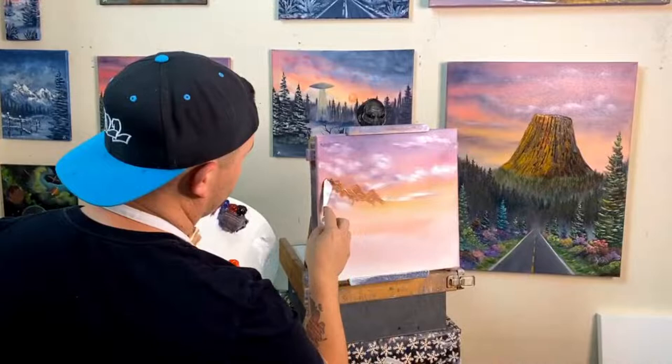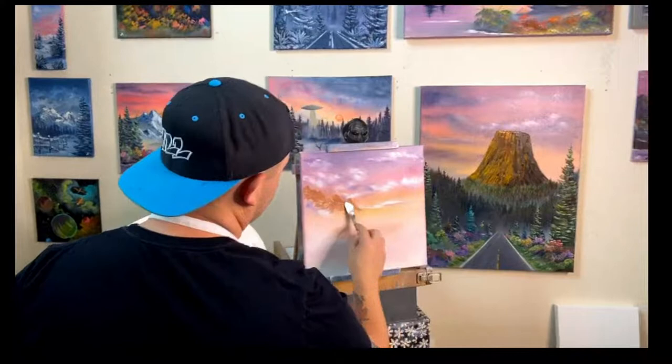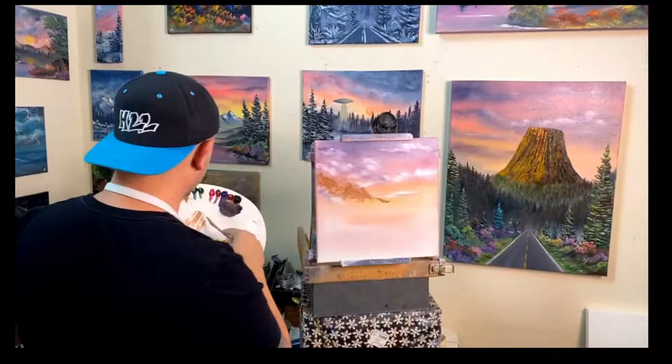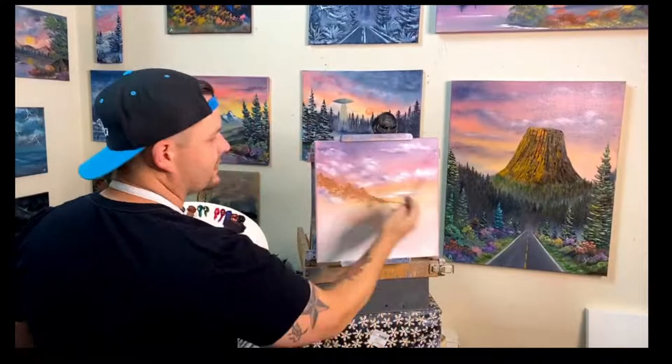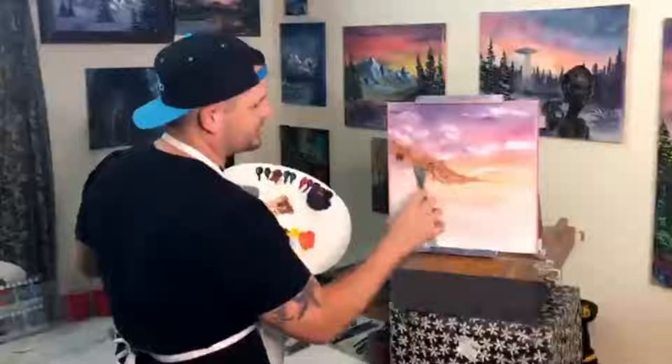Come up here. Just have these different shapes, right? All we're worried about is what the top looks like. We don't care about what it looks like down here around the bottom. Do not care what it looks like down there. And we're going to come down, we're going to leave some of that lighter area underneath our mountains there, right? So we've still got that little bit of yellow. We've got the far away cloud back there. I'm going to drop it in like that. And take a little bit of that dark brown in different places, right? Just so when we blend it out, we've got some differences in color.